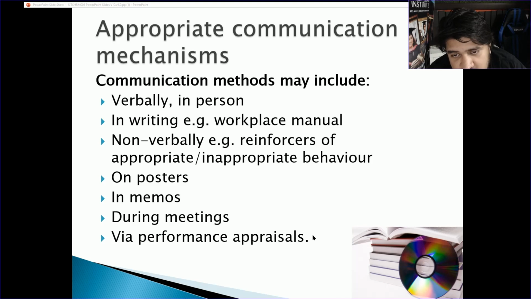Non-verbally, so you've got body language, proper behavior. You want to kind of know where you're going with that. Put them on posters, memos, during meetings. So if you're communicating your outcome or your goal, you might also have performance appraisals or reviews where you might say, look, this is where we want it to be, this is where we are now, how do we get to that next point? And if you're talking through it together, you'll be able to know what your ultimate deadline or goal should be or will be.